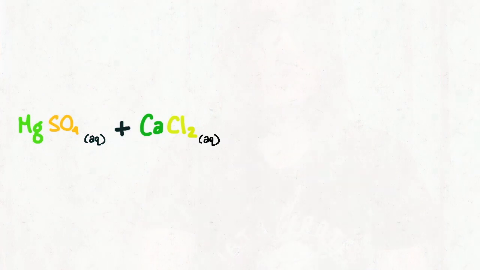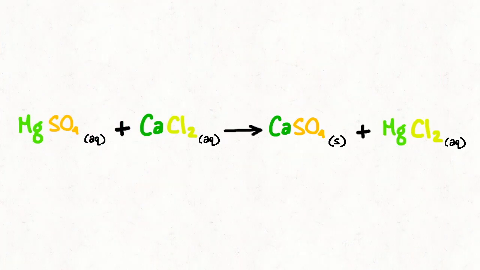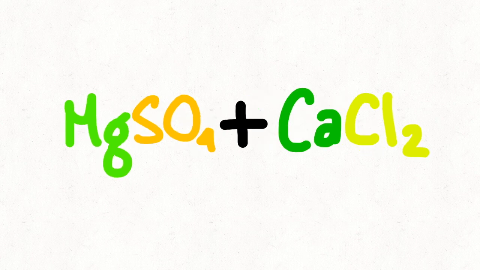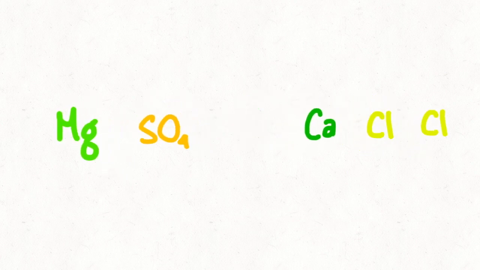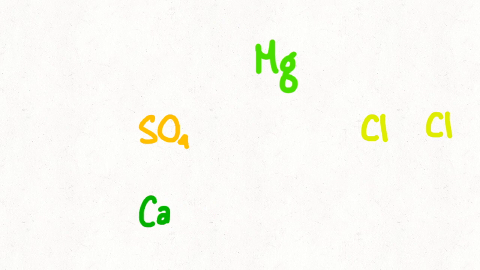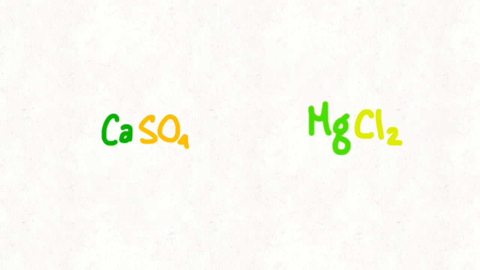This is an example of a double replacement reaction in which the ions of two compounds switch places. Both of the reactants must be soluble or they won't be able to interact. In order for something to be considered a double replacement reaction, one or both of the products must also come out in a different form, either as a gas or as a solid precipitate. In this case, it's a solid.